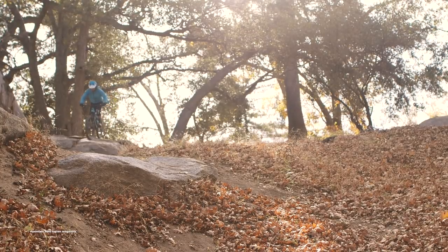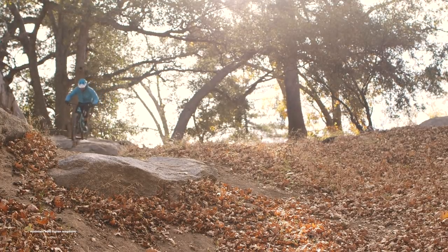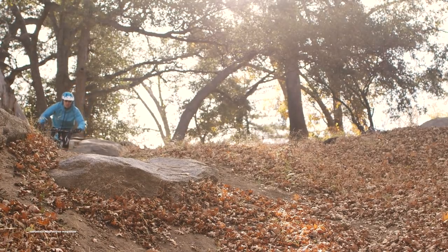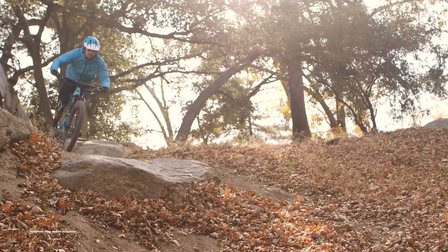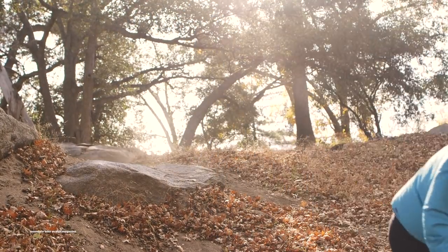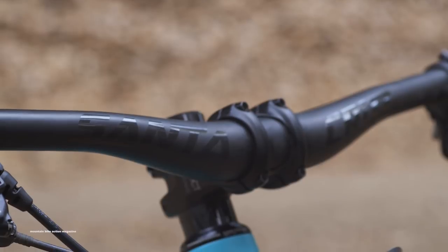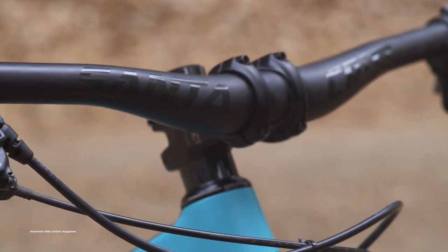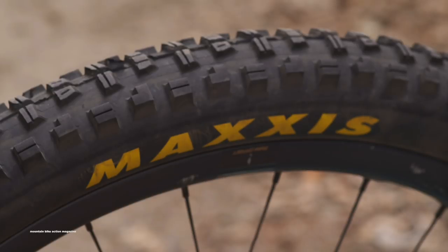Featuring Santa Cruz's in-house Reserve carbon wheels, a 160mm travel Fox 36 Performance Elite fork, and a RockShox Super Deluxe shock, this Bronson is not one to bat an eye at. The Santa Cruz carbon handlebar along with a Race Face stem complete the cockpit, while SRAM brakes and a RockShox dropper post round out the build. A pair of Bürgi Maxxis rubber wraps the wheels, ensuring maximum traction and promoted confidence.